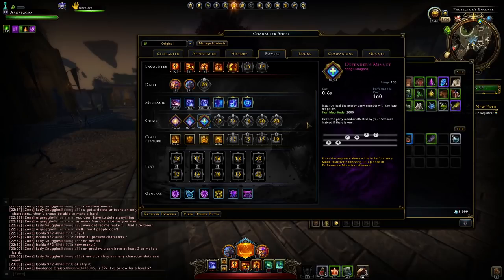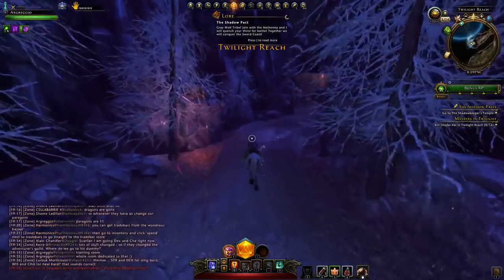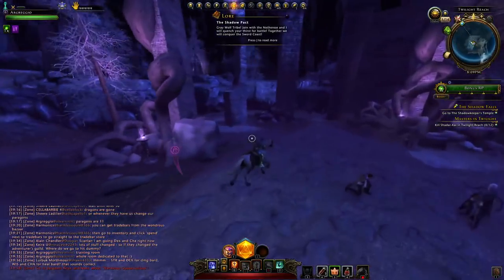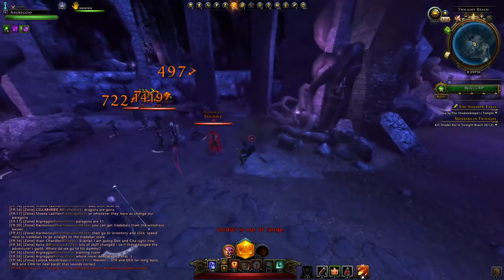But if you see this second part here, this is the reason why I don't use Serenade primarily. If you have someone marked by Serenade, it will force the heal to go on them instead of the person with the least hit points. Two reasons why this is bad. One, you can't unmark someone with Serenade. So once you have somebody marked with Serenade, you can no longer use this song to heal the person with the least HP, which really sucks in emergencies.